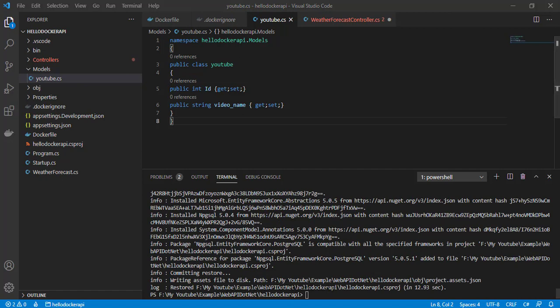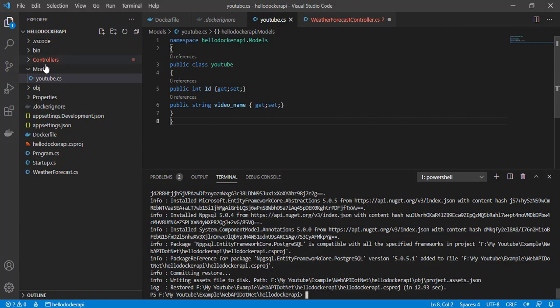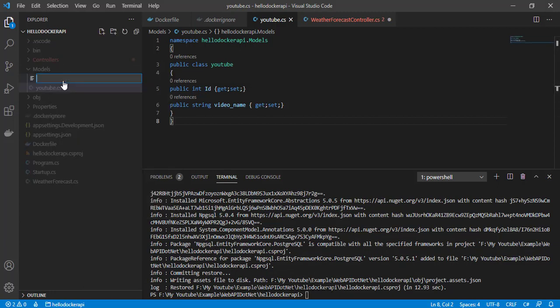So after successful installation of this package, let's come back to our steps, and the third step is to add a DB context. So let's copy this ApiDbContext text and go to Visual Studio Code and add a new file.